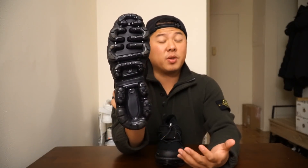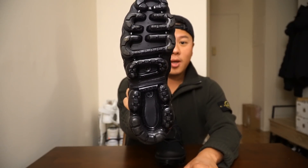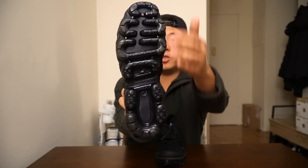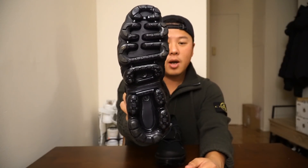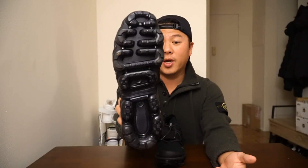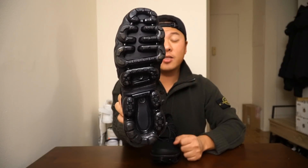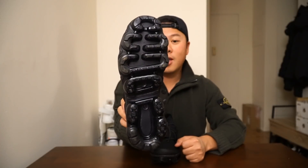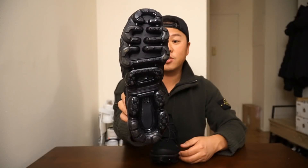The other major thing that people typically do not like about the shoe — and I have to agree with this one — is that it's very squeaky when you first get it. If you ever walk on linoleum or anything like that, you'll start hearing squeaking from the bottom of the sole. After about two to three weeks of wear, you're going to stop hearing it as much. If you've ever worn an Ultra Boost, that continental sole will always make some type of popping noise on linoleum floors, and that does not go away, from what I can tell.